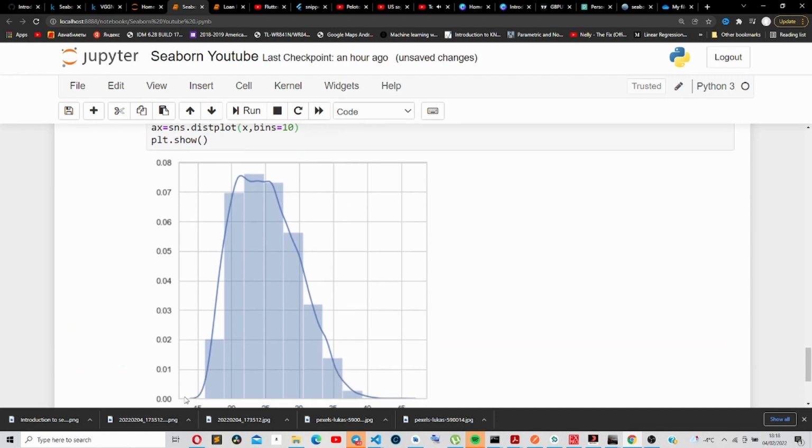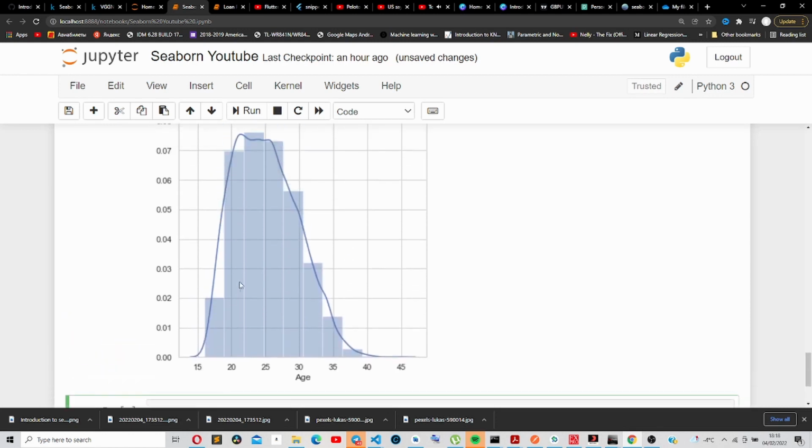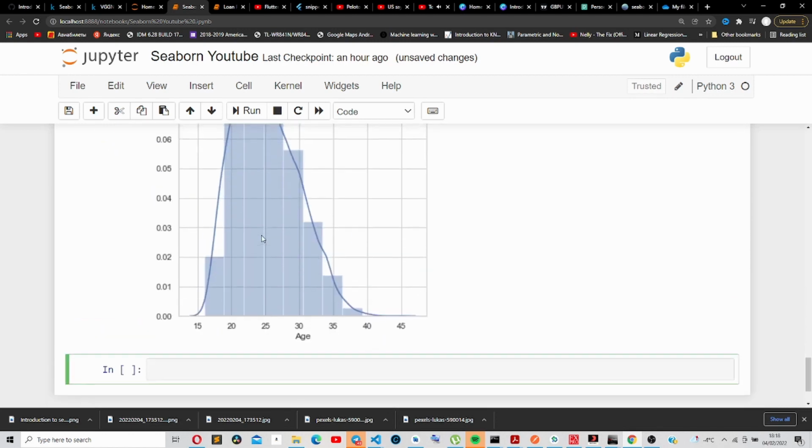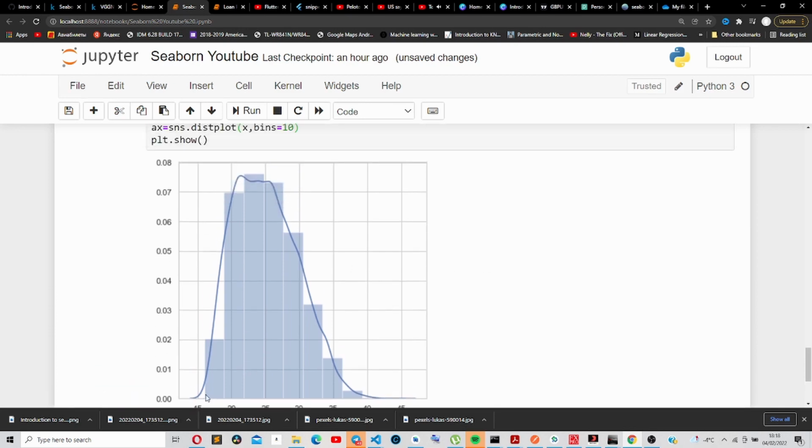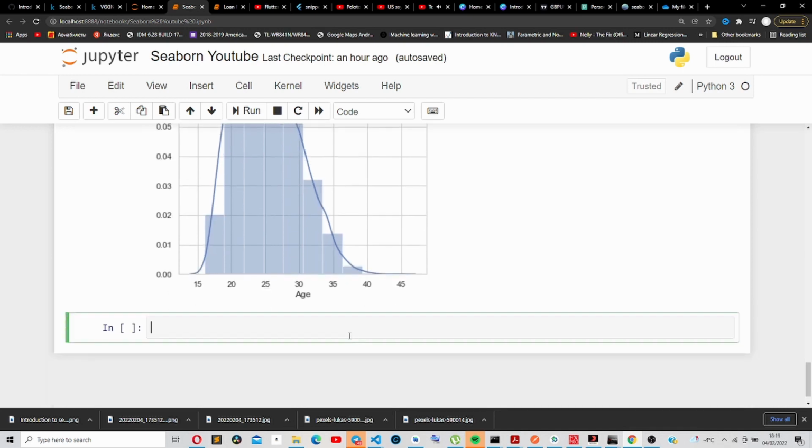As you can see, now we have our dataset. What you can deduce from this dataset is that it is positively skewed. As you can see, the bar graphs are skewed to the left, or skewed to the positive side. If you do not know what skewness is, I advise you to watch my video on skewness.